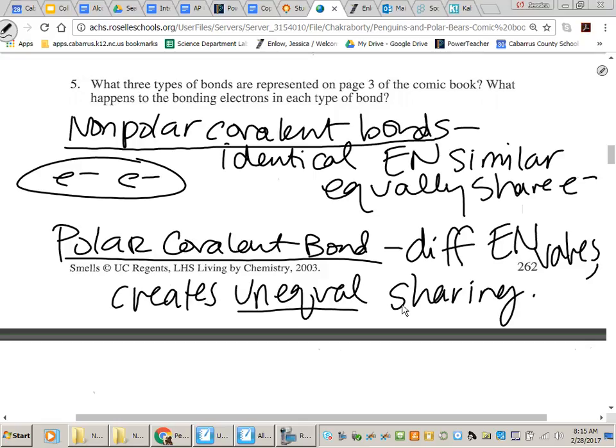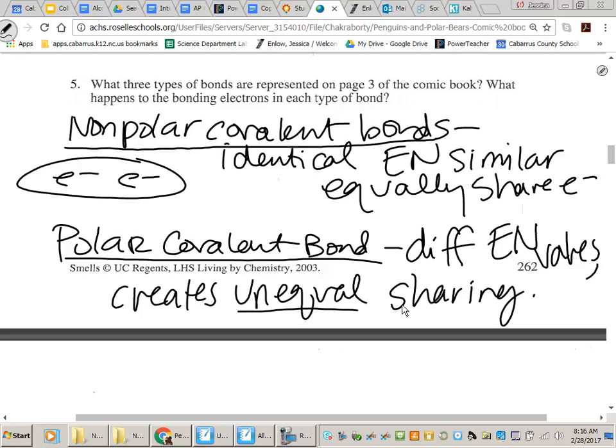Okay, so it's kind of like if I have 2 cookies and Omar drops a cookie in the pile and I drop a cookie in the pile. We both gave a cookie to the pile. It makes sense for me to have one, him to have one. But if he's more electronegative than me, he's more greedy for the cookies. He would take his and then half of mine, and then he would have most of the cookies, and I would only have half. But we still shared. It's just we didn't share equally.